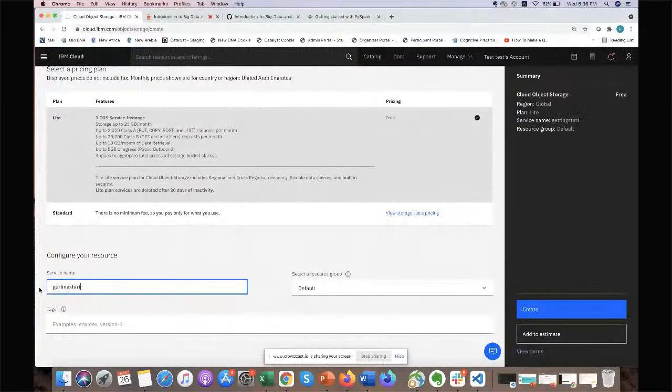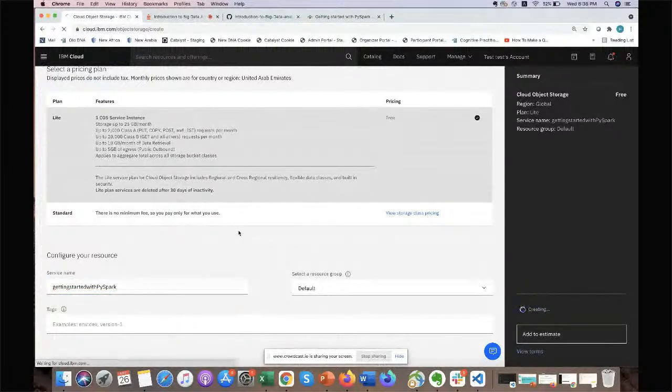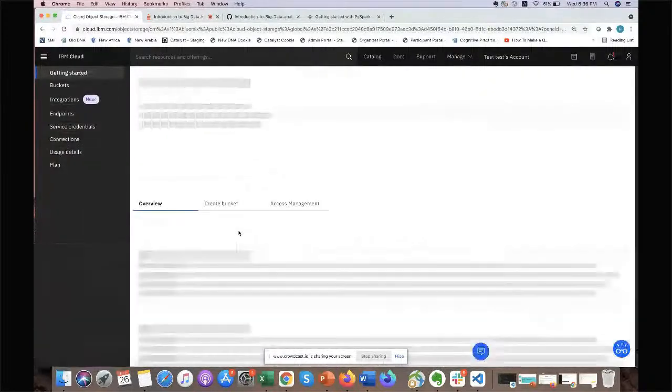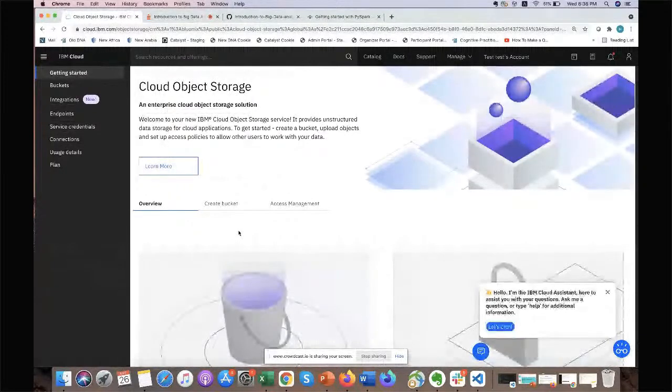Say getting started with PySpark, and click on create. What this will do is create the object storage service where we will be storing the data sets. Once that's created, we'll move on to the second step, which is the creation of Watson Studio.